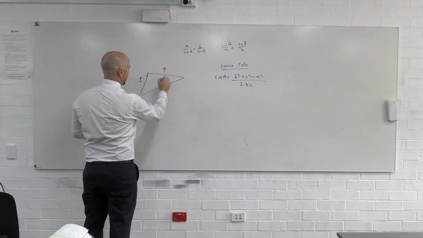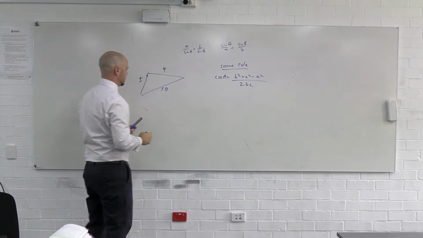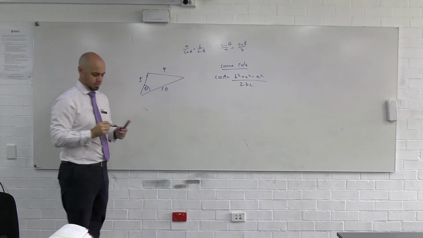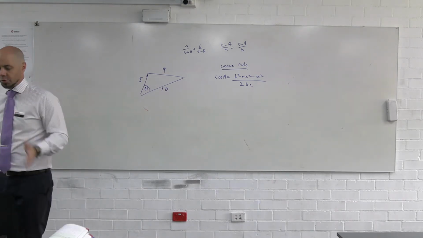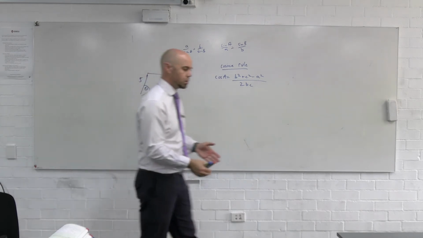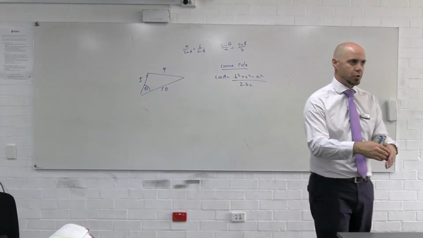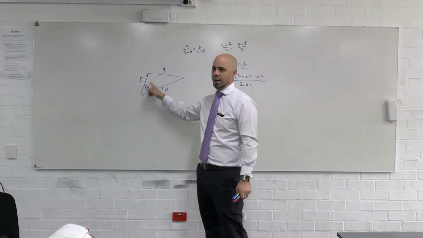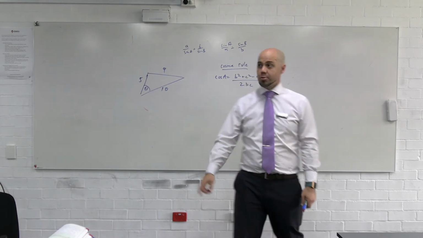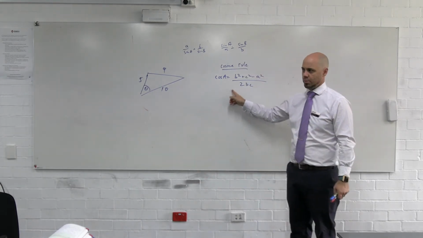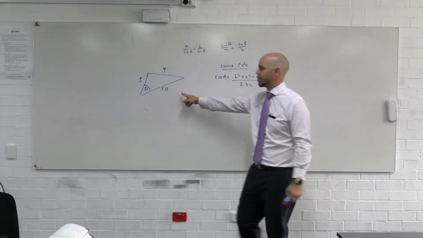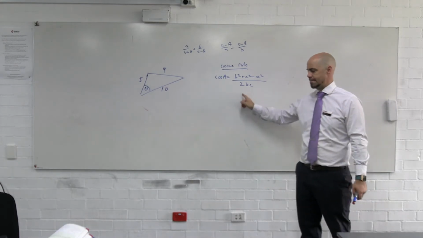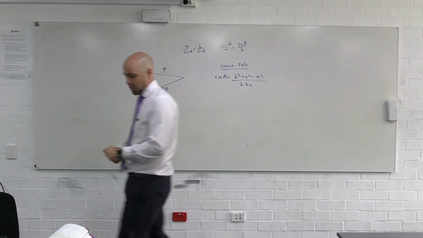That's 5, that's 9, that's 10. What is this angle here? If I know that I've got a triangle and I know the side length to each of those sides, without actually drawing that triangle and measuring it, can I calculate what the angle is at any one of those corners? And the answer is yes, using this version of the cosine rule. So when I know all three sides of a triangle and I want to work out an angle, this is what I can use. Okay, so let's go through the steps for that one as well.